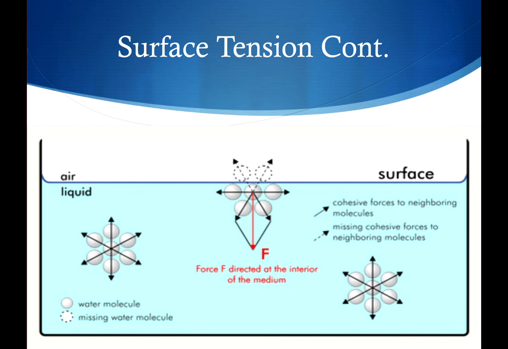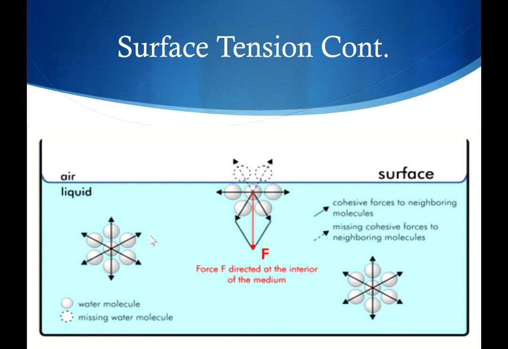To explain a little bit better about the surface tension, on the interior of a liquid, here water, a molecule experiences attractive forces equally in every direction by neighboring molecules. The resulting force value is 0. So for example, we have here a molecule of water, and then we have here its neighbor, also a molecule of water. This molecule has attractive forces in all directions, and this molecule also, and they cancel out, having the resulting force value 0.